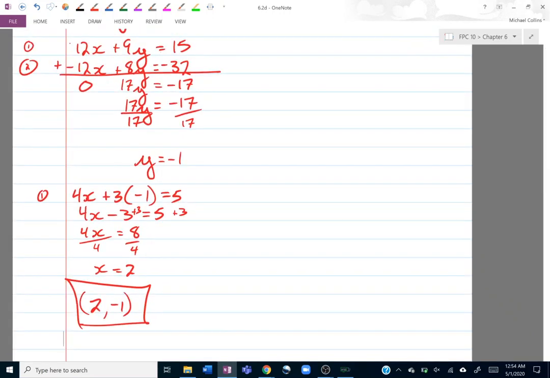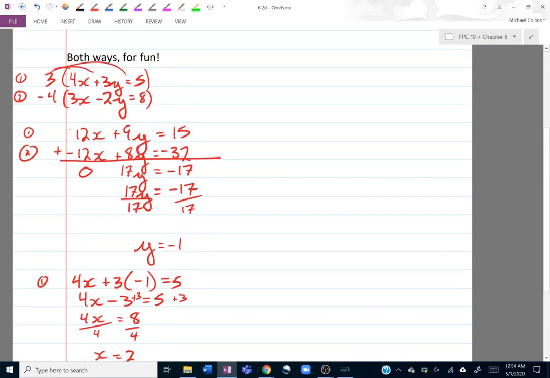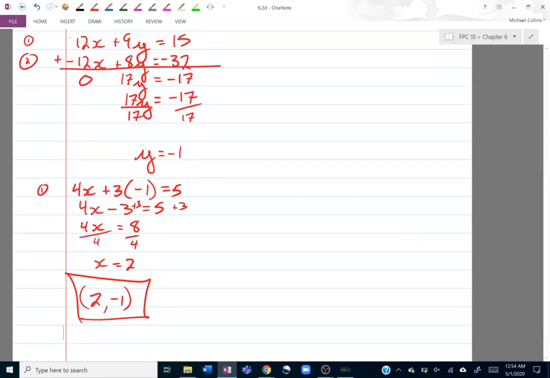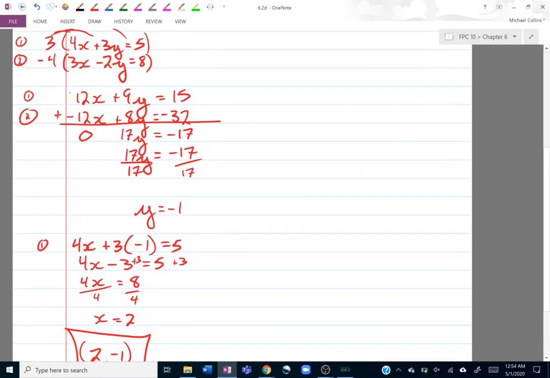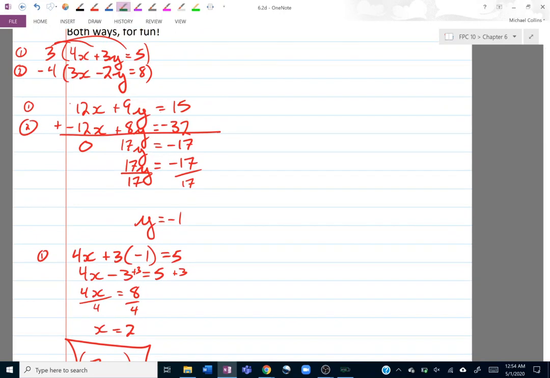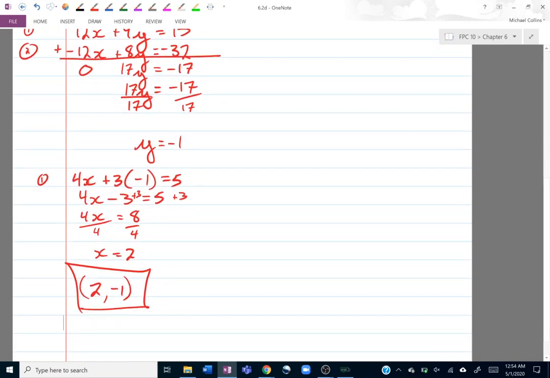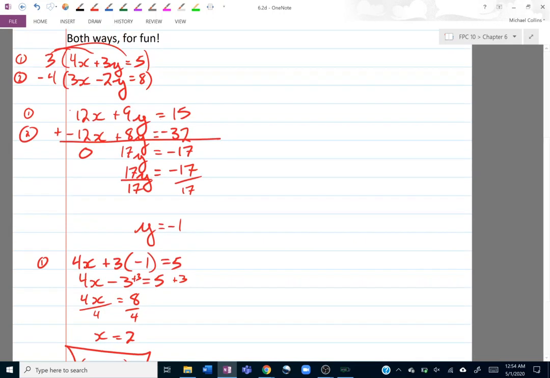We could then take that and double check if we want. I highly recommend you double check. As we're noticing, this is a page worth of algebra. Chances are reasonable that people are going to make mistakes, especially at the start. So go back and do the double check. Substituting that value in also gives you more practice to do algebra. Don't just look at the back of the book. Do the double check. If you want a faster double check, practice graphing them.